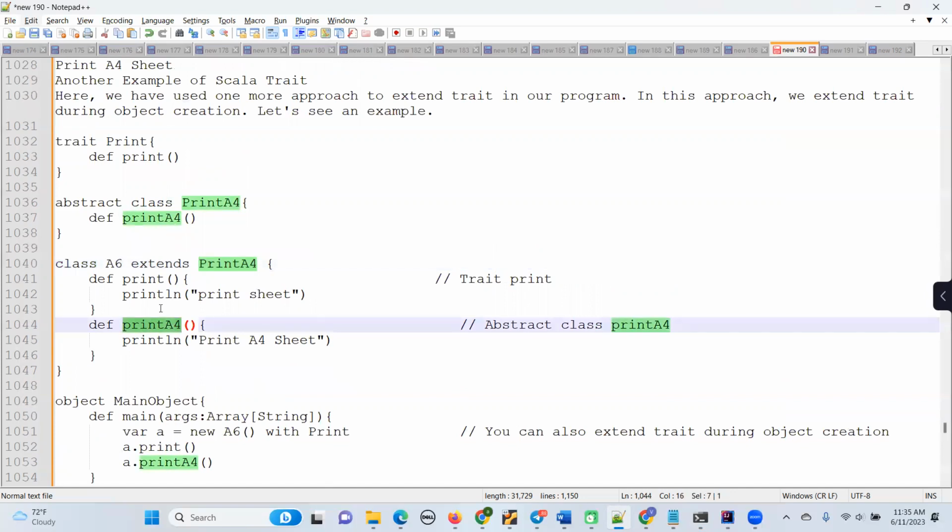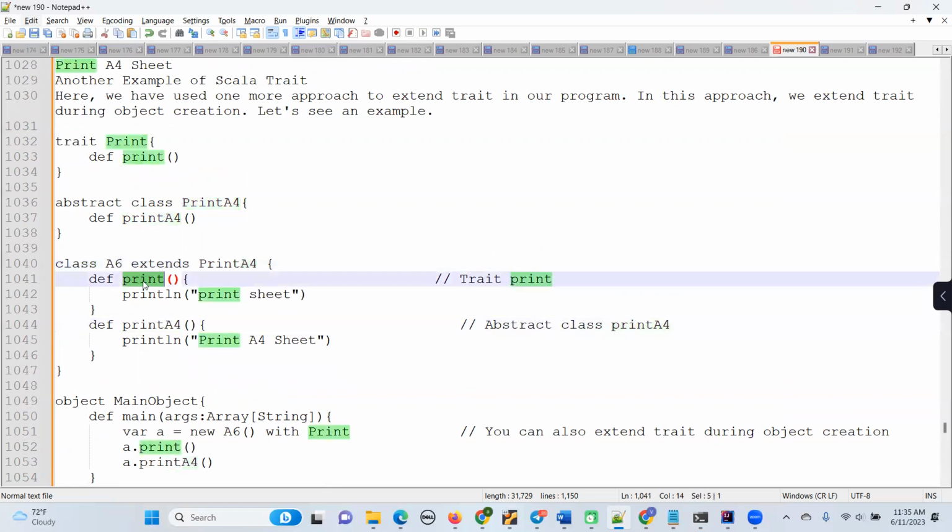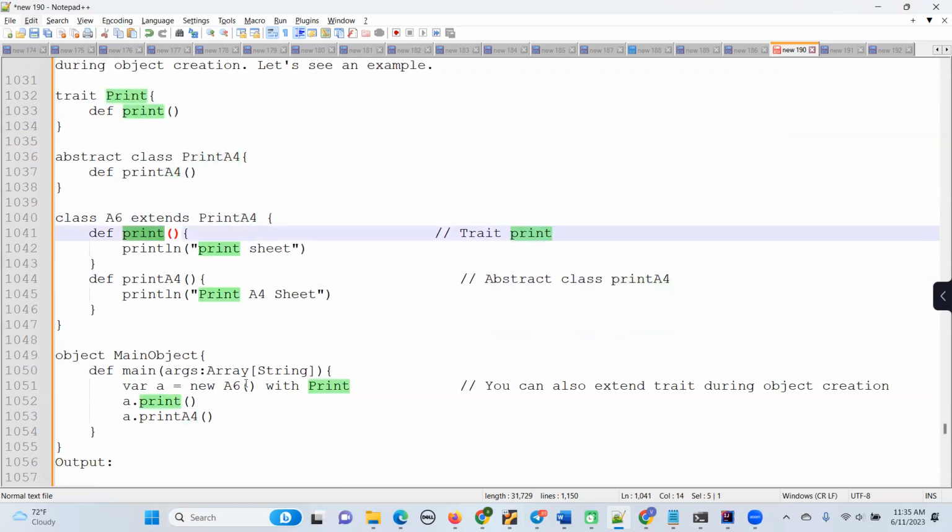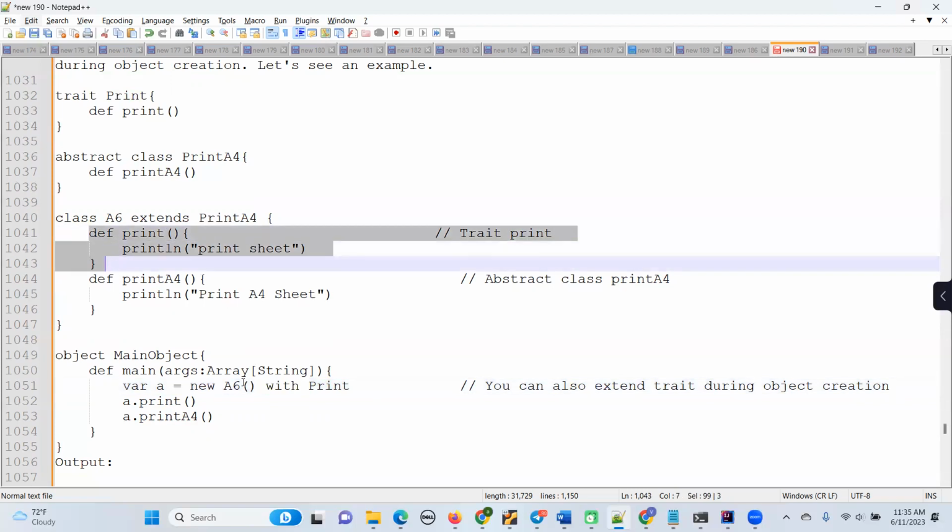This is the print A4, and this is a trait one. At runtime, I use the with clause and then call it. I define the function, but I'm not using the with clause here. I will use the with clause at the time of creating an instance, and at that time I can call it.